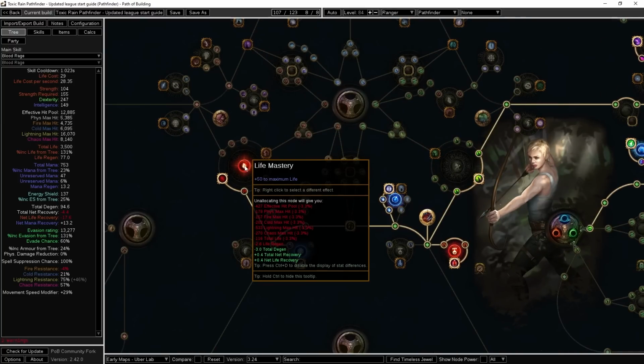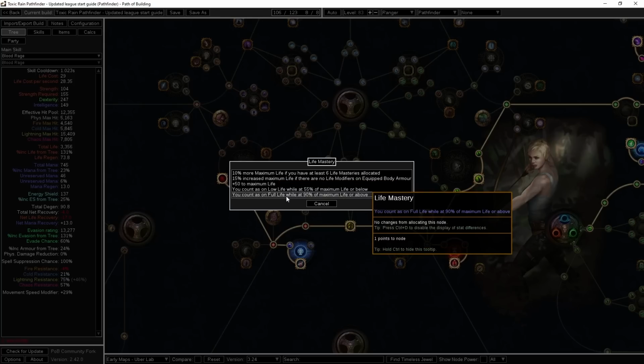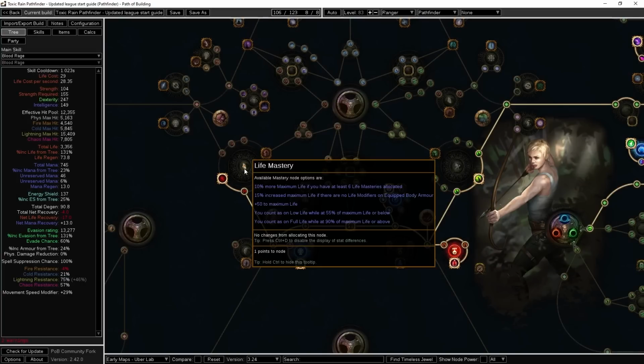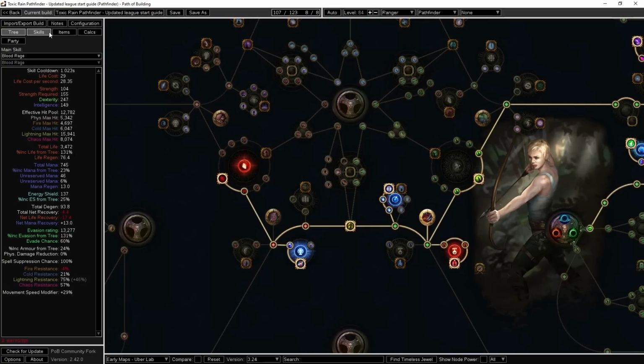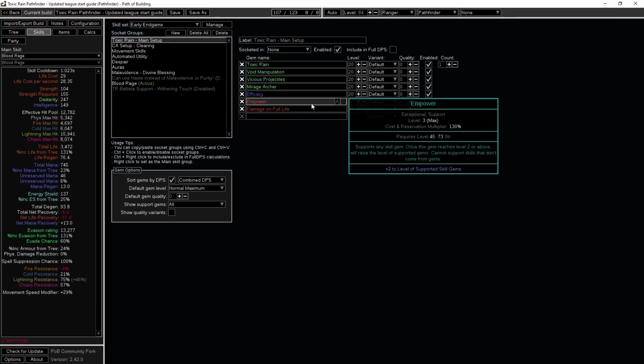instead of using the plus 50 to maximum life mastery, you can use the 'you count as on full life while at 90% of maximum life or above,' and that'll work really well. That'll make that into a pretty valuable offensive gem initially. It does have a higher strength requirement than basically anything else in the build, so, you know, it's not something you're going to use long term. You're just going to use it until you're able to get an Empower gem.